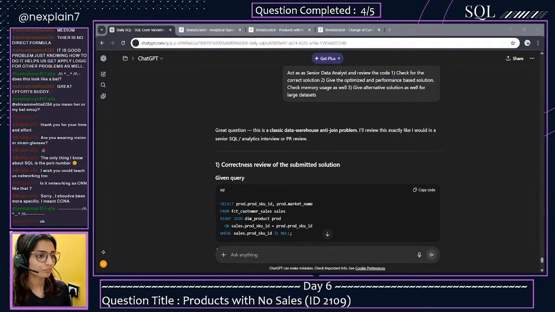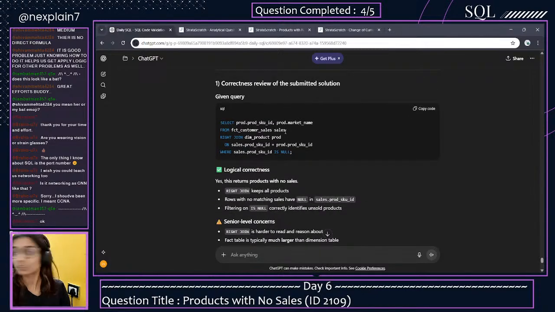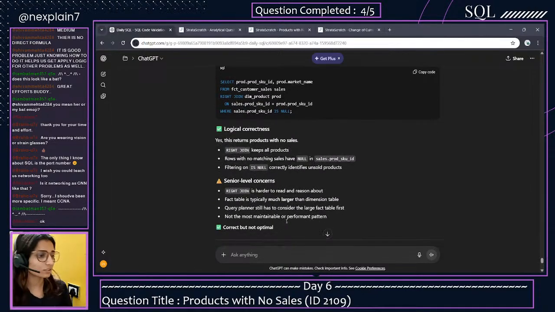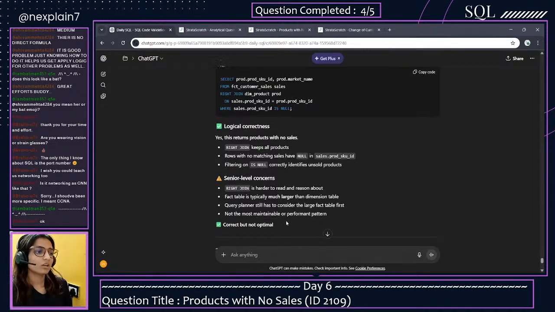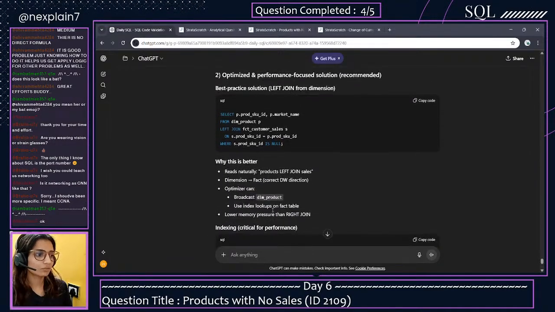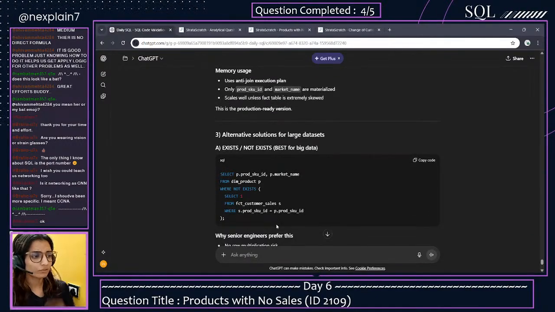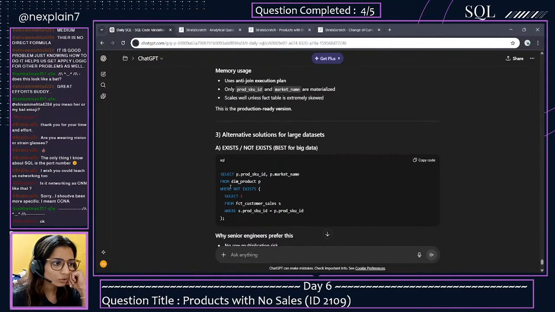Okay, let's compare correctness of the review submitted question. Logical correctness. Okay, the right join is harder to read, well, it's not harder or anything, it's just straightforward. Yeah, I could have switched it, that's all. I think this is pretty much 5 on 5. And then yeah, I can also have used the EXISTS.